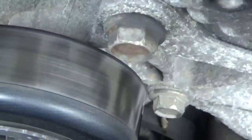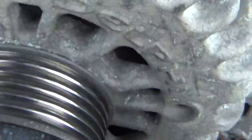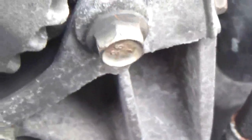See that? That pulley's nice and quiet. Where is it at? There it is. That one's quiet. Alternator's quiet. Don't feel no roughness. And then power steering down here appears to be pretty quiet too.